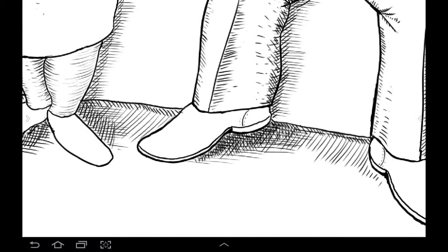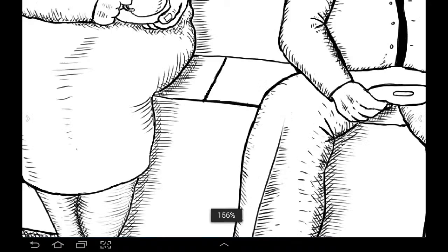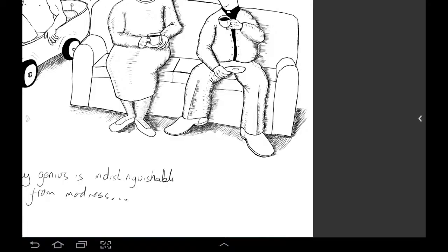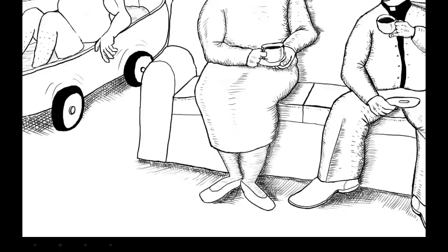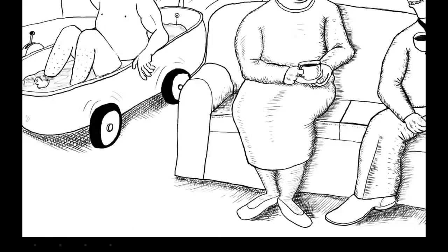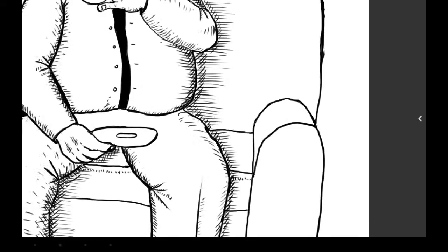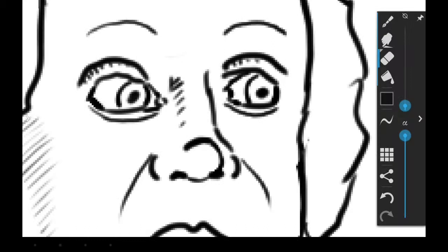I think it's because newspapers probably started to print cartoons in colour. The Times has got some brilliant cartoonists but they all work in colour. Peter Brooks - some of his work in inks is amazing to look at. There's a National Cartoon Archive where you can see the past work of newspaper cartoonists. Look at some of the old Peter Brooks stuff - as great as he is now working in watercolour, it's great to see his black and white work. To me, black and white is the purest form of cartooning.